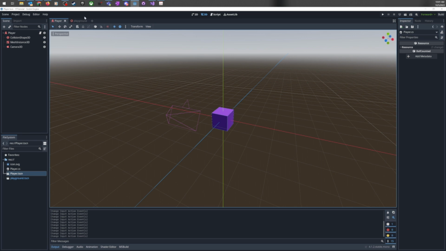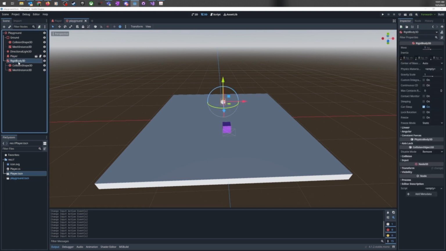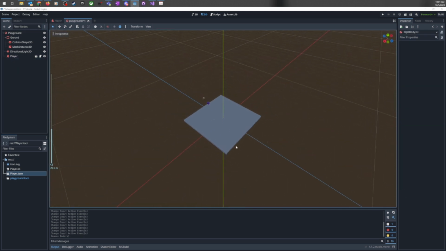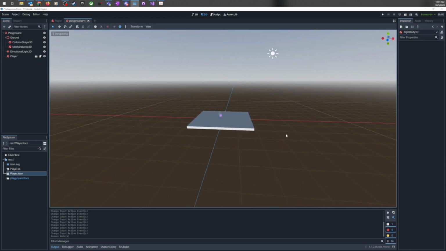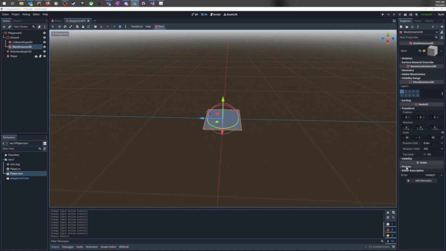Now, in our first video, we made this area playground. Let's go ahead and get rid of this ball. That's not really going to be part of our game. And since we're just going to be on a track that moves forward, let's take our ground and make this mesh instance really, really big. We did this before, but we didn't talk about it a whole lot.